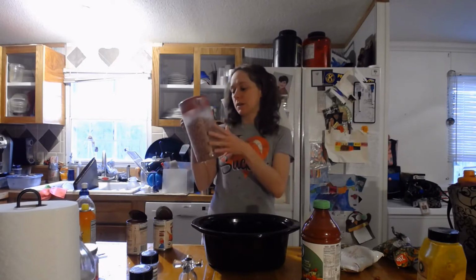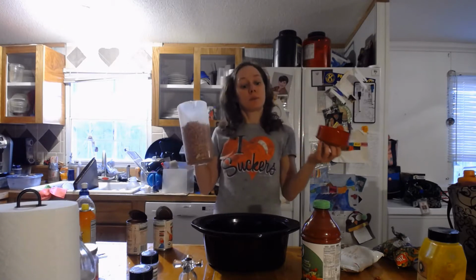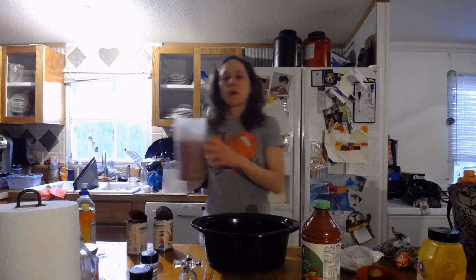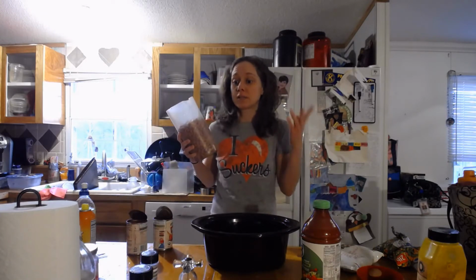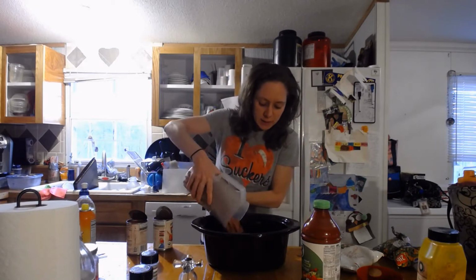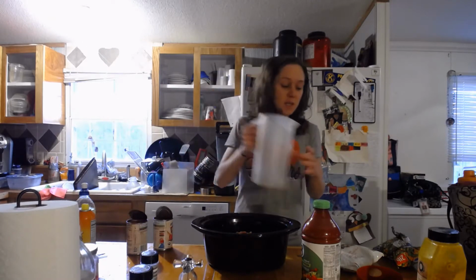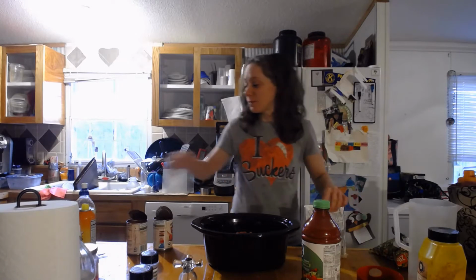I've already soaked them overnight, rinsed them, put them back in the container because they're easier to pour from here. Oh, I found the rubber band I was looking for earlier. So, I bought a pound of kidney beans at the Dollar Tree for $1. So this is a really inexpensive soup to make. 5 quarts. Perfect for the single parent on a budget.